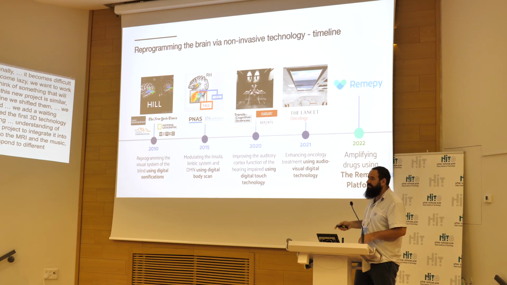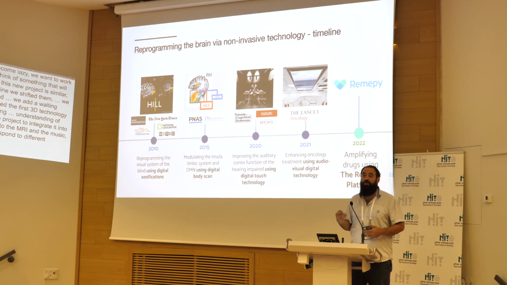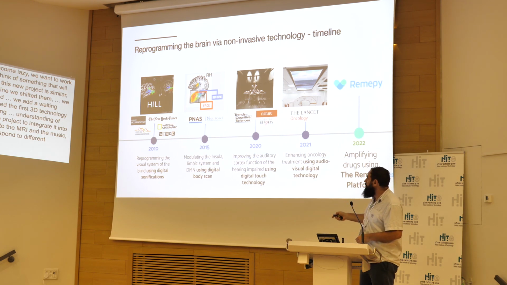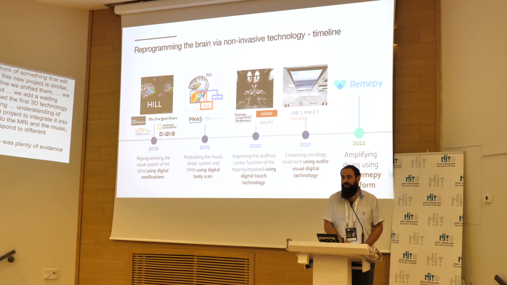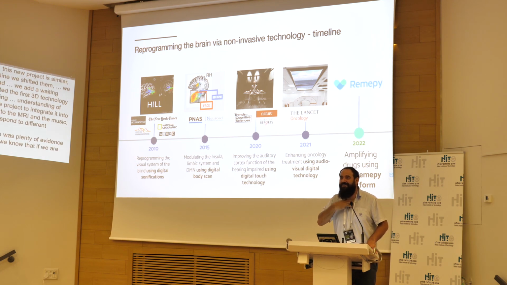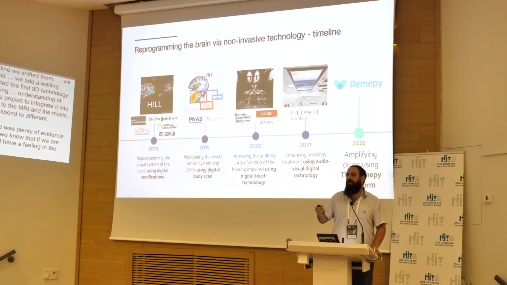The third line of work is exactly what I told you about this connection between the brain and the body, especially in the context of the emotional system. So for example, there is plenty of evidence showing the different interventions of the body, that first of all, a lot of psychiatric and psychological disturbances have manifestation in the body, yeah? We're all familiar that if we are very stressed, now I'm stressed that I have only 3 more minutes, yeah? And I have a bit of a feeling in the neck, yeah? And here, yeah? And I just told you that actually you can have very direct different distributions, like for example, if when you are sad, you have more cold in the feet and so on and so forth.